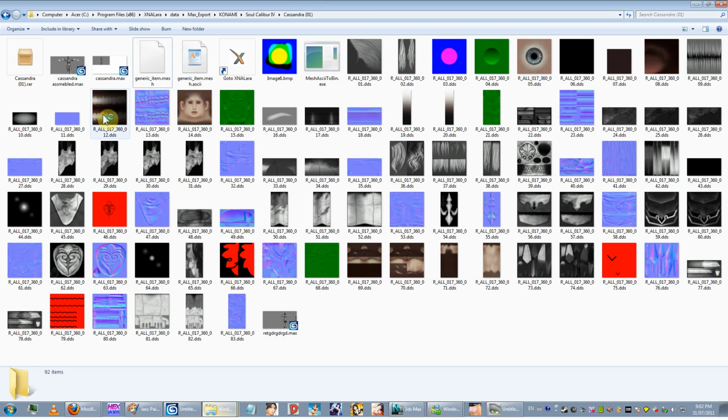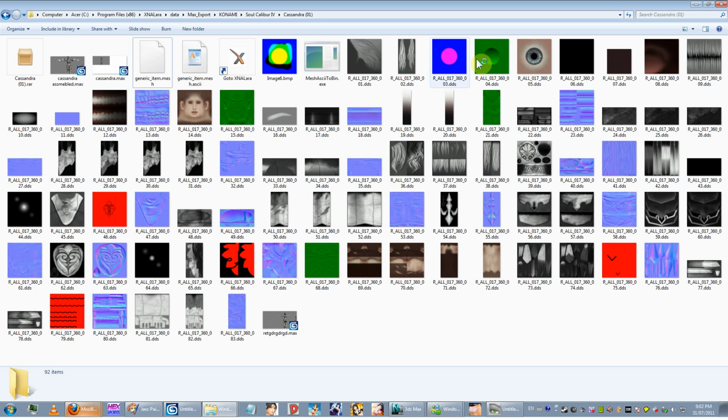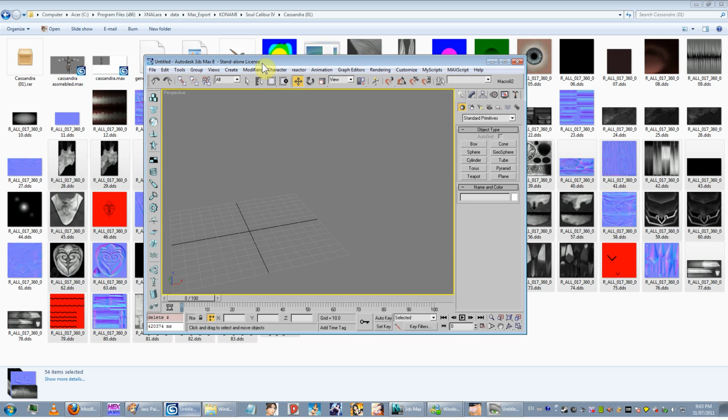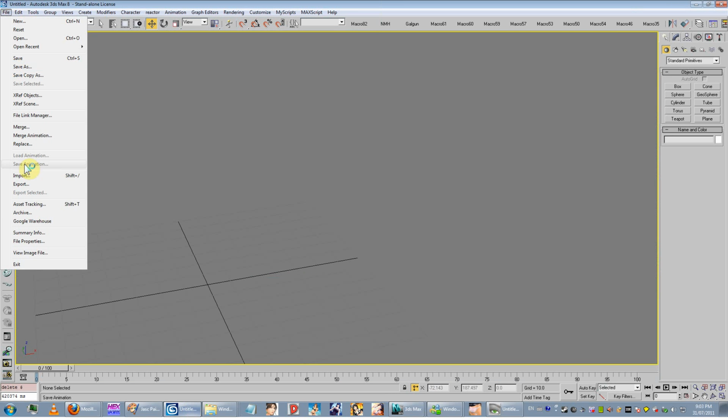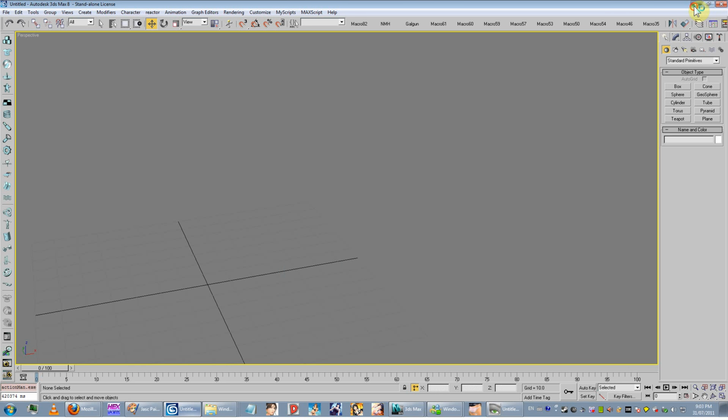Okay, so let's see where I kind of lost my frame of mind. Yeah, so this guy sent me the model, and when I extracted it, it came as an FBX file. So I'm just going to assume that anyone working with Soul Calibur 4 is going to have an FBX file, of course with DDS textures. So what I did was I imported it into 3ds Max. Obviously I went to import, picked FBX, and opened it.